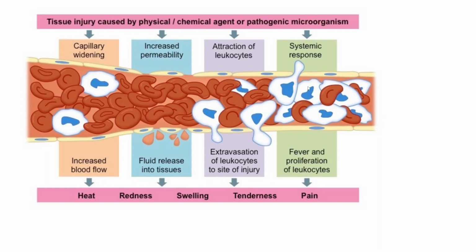The next would be a systemic response where the patient may have the symptoms of fever or other signs, and the fever, particularly the temperature being raised, is to make the body better prepared to fight. This is a very important thing. The temperature being raised, the fever which occurs in inflammation, is a sign that the body is fighting the disease. As long as you have fever, the level of energy is raised, and hence the phagocytes can function better. If you give an antipyretic and reduce the temperature during that period, then the fight will be off. So the concept of Jwara Chikitsa, where you are not supposed to give any suppressive treatment in Jwara, is absolutely true from the contemporary science point of view.